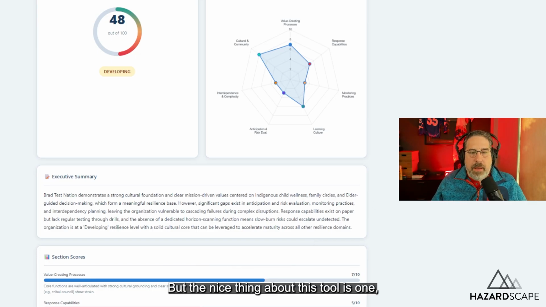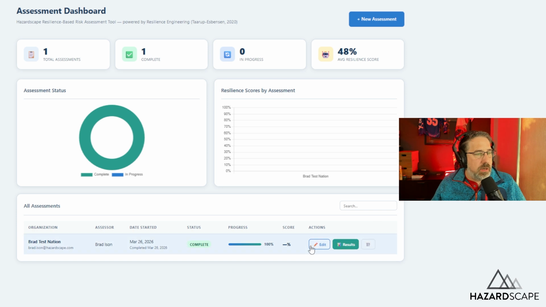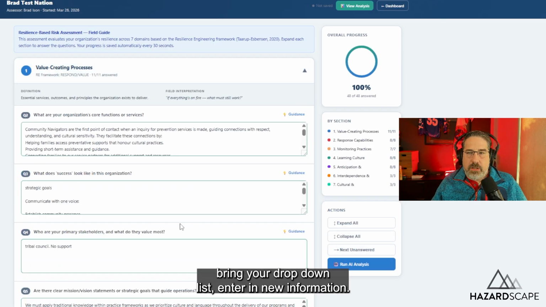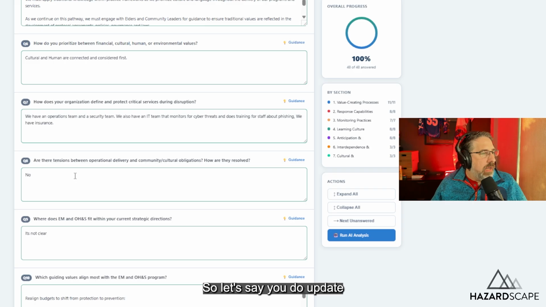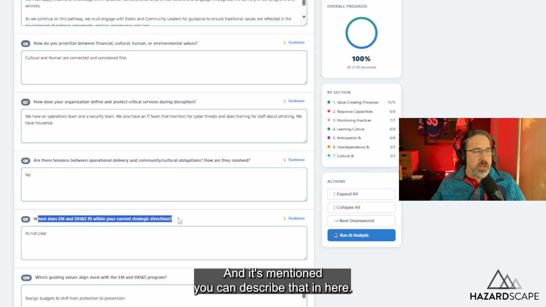The nice thing about this tool is, one, you can update it whenever you make a change in the organization. You just go back to edit, bring down your drop-down list, and enter new information. So let's say you do update the EM and OH&S role in your strategic plan and it's mentioned.